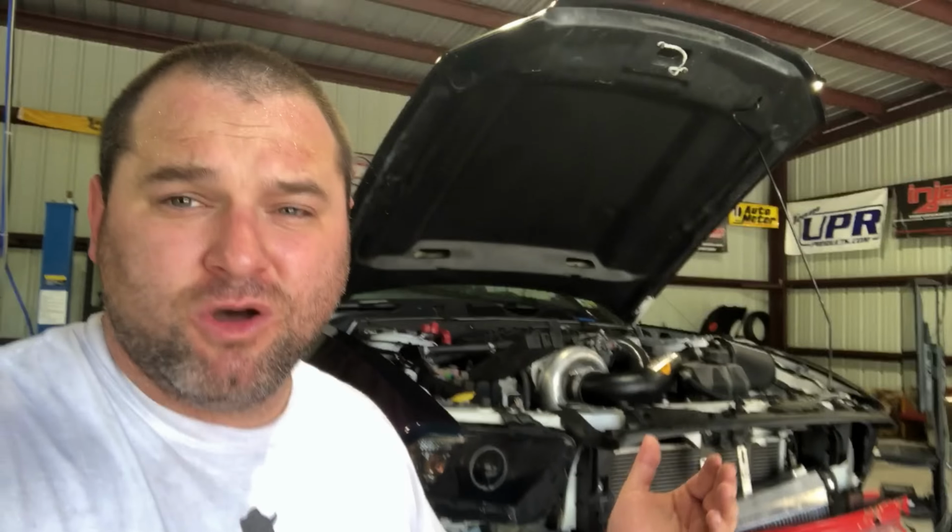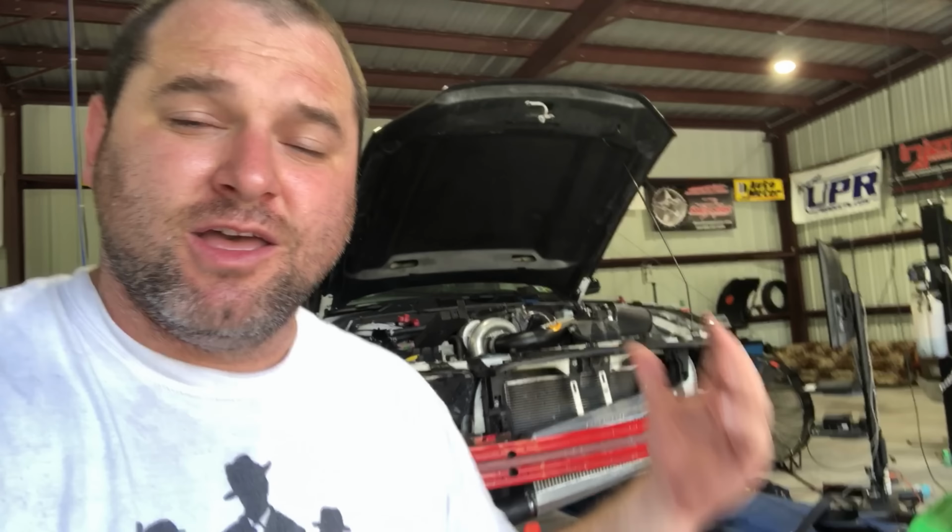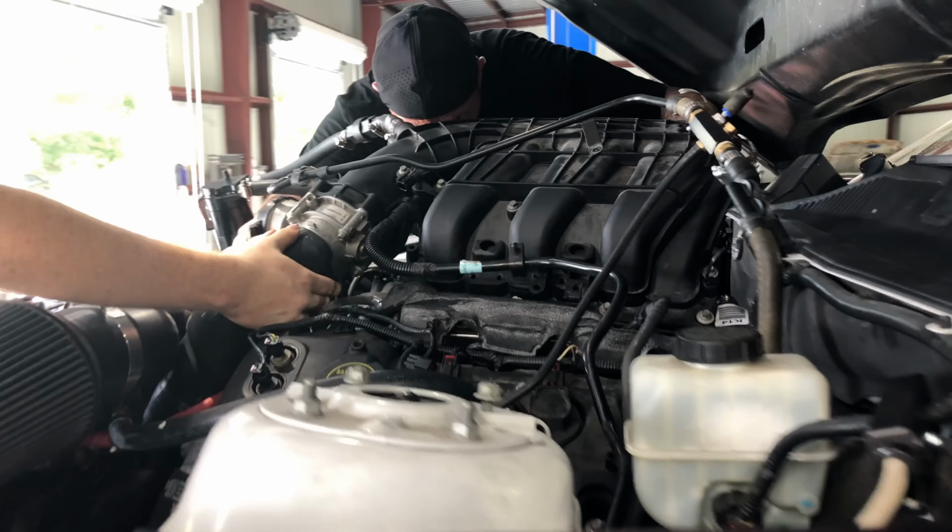So the problem is now for the customer, he has an extra charge because we have to fix what he didn't do correctly, and then we can finish tuning it. So just a tip, if you don't want to spend extra money with your tuner and make them fix what you did wrong, get it right the first time or just have them install it. In the end, a lot of the times, it ends up being cheaper for you in the long run just to have a good shop, especially the ones who are going to tune it for you, install all your parts.